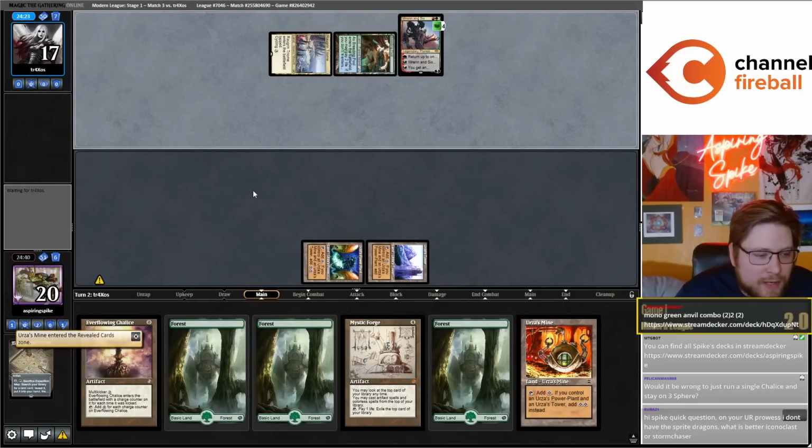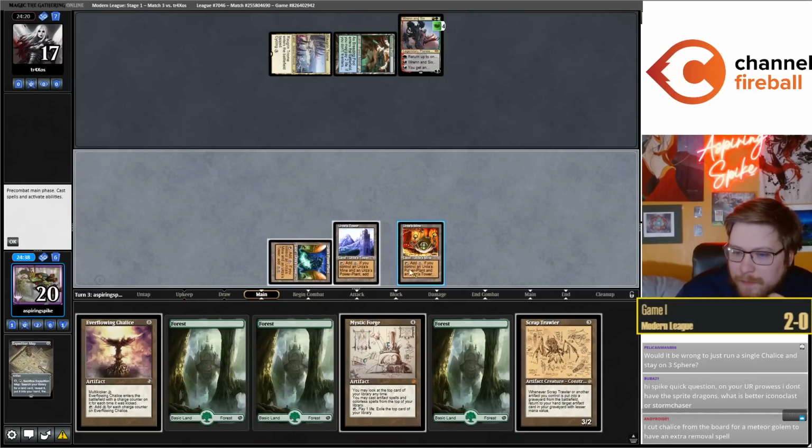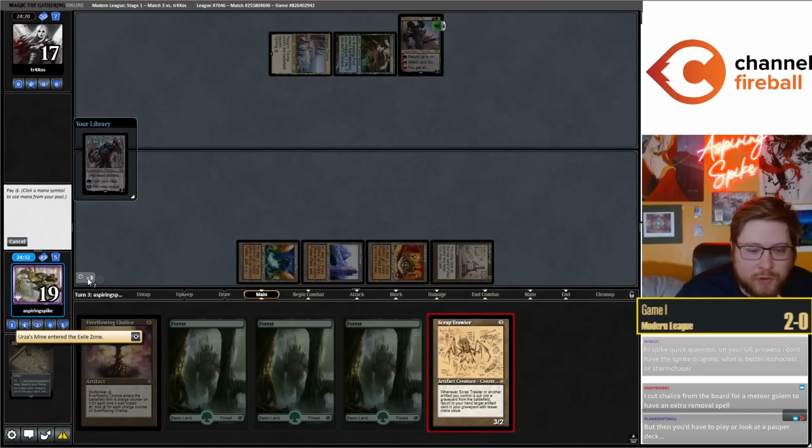You Blue Press. I don't have Spread Dragon. What is better, Iconoclast or Storm Chaser? Iconoclast is better than Storm Chaser. Wait, okay, I like having access to Karn. Let me just go ahead and play Trawler, I guess.